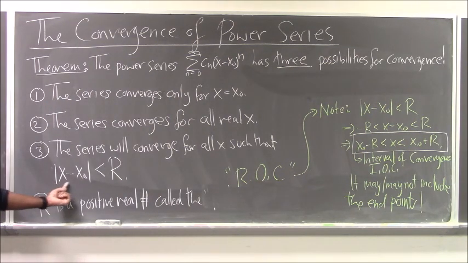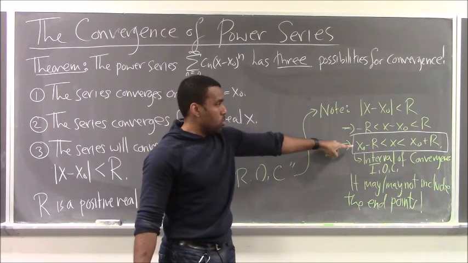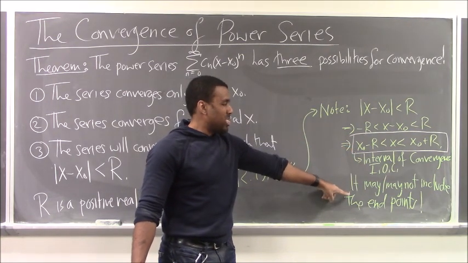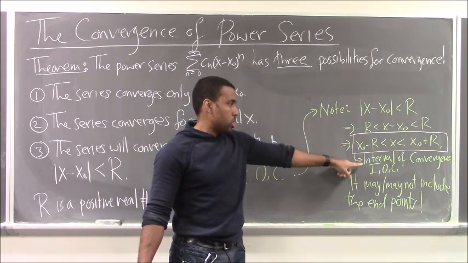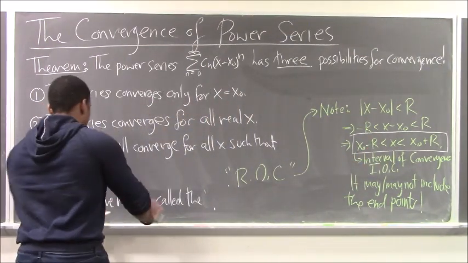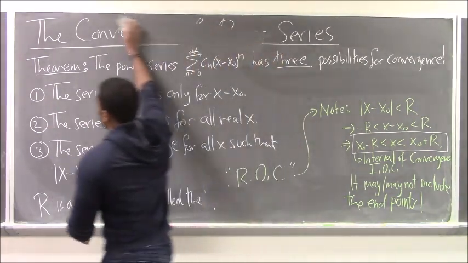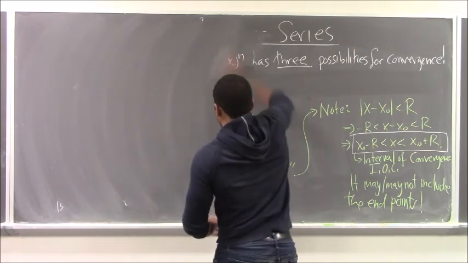And sometimes a power series will converge for all x for which this inequality is true. I'm going to talk a little bit more about what that means in a little bit. But ultimately that means it will converge for all x falling in this interval where the endpoints may or may not work. And this interval is called the interval of convergence, or the IOC, as I would abbreviate it. Let's actually illustrate some things here, because this is a little bit abstract so far. Let me show you what each of these scenarios is talking about.